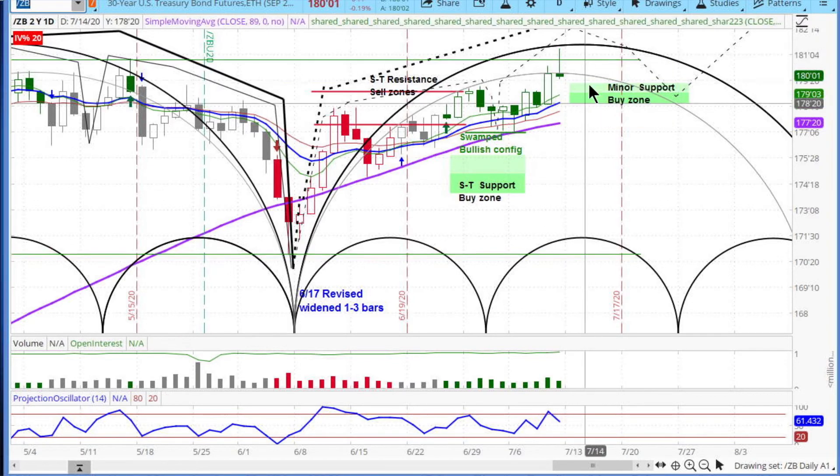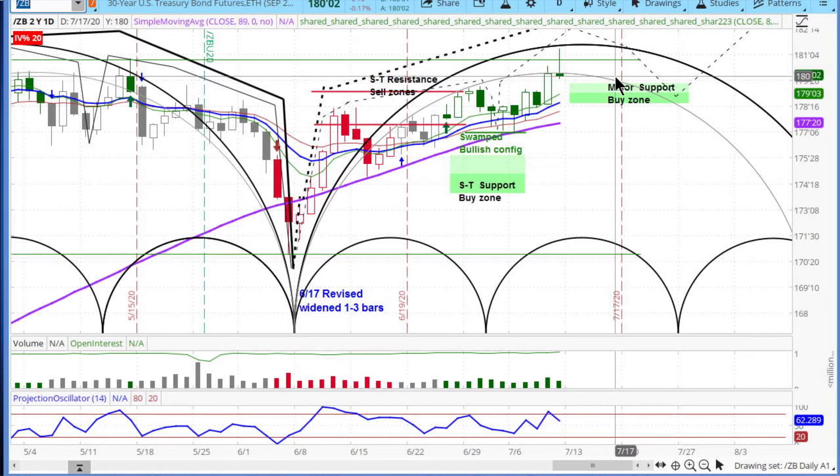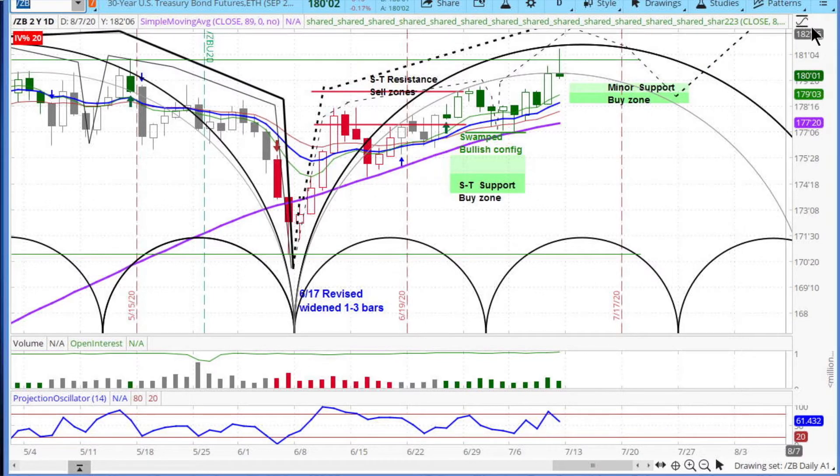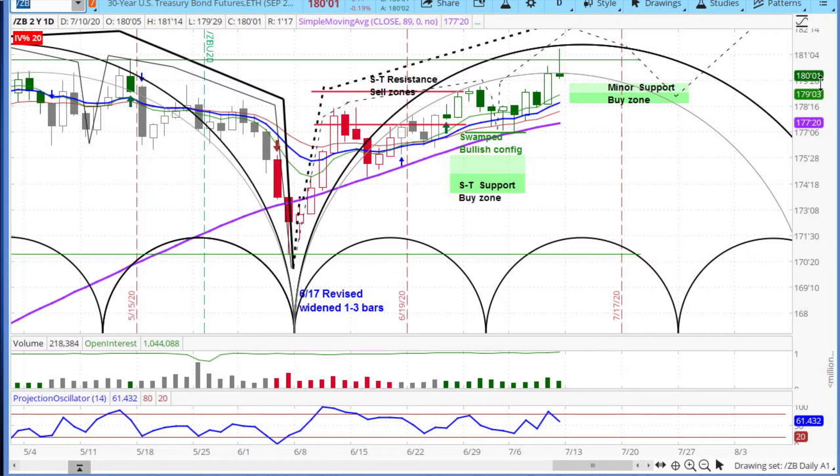We're going to look for a little choppy correction over here over the next couple of weeks, and this is a buy zone, as we think it's going to explode back up. For our members, we have sent out the new chart grid which has the upgrades in it and the updates on all of the charts in that whole suite that we send out on each of the futures. So the ZBs look to us great, momentum strong.